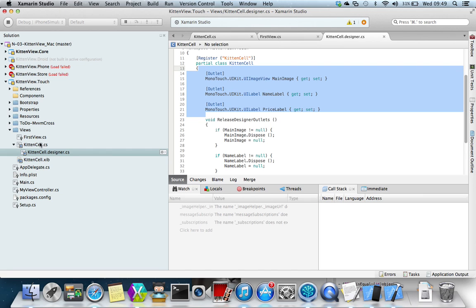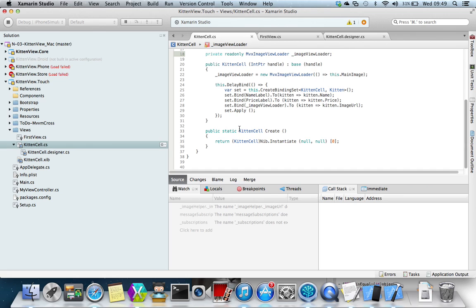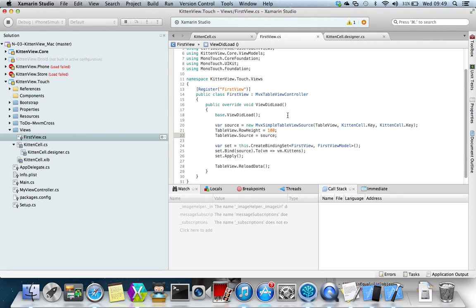And then after we've generated these fields, we can do this little bit of code here to actually set the binding. Once we've done that, there's a little bit of a tweak to the table view to change it from a standard to a simple, and then off it runs. I guess you might have to watch this video a couple of times. Sorry about the mistakes. But that's it. I hope that gives you a good feeling for how you could design your own cells, your own tables if you wanted to.